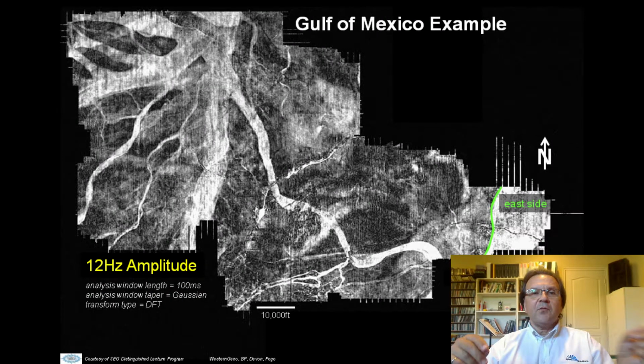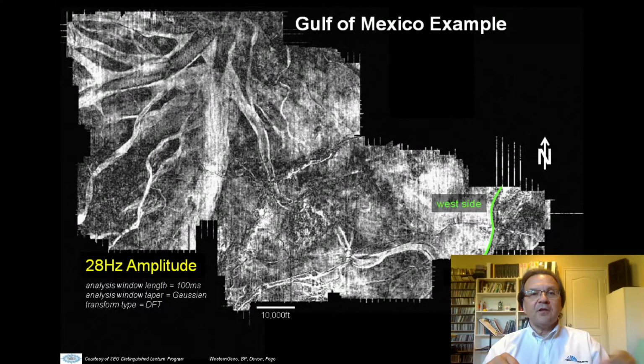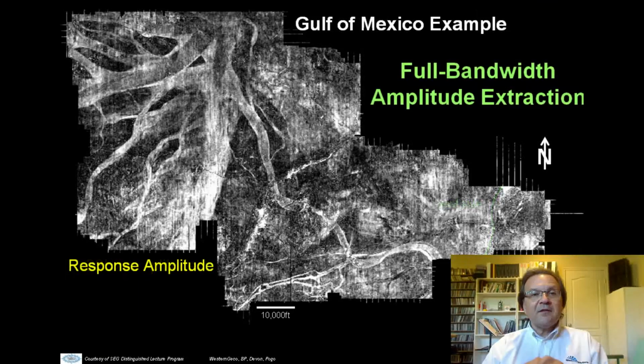On the east side, the reflective package tunes in and exposes the fault at lower frequencies. On the west side, the reflective package tunes in and exposes the fault at higher frequencies. Summing together the entire signal bandwidth, which is an even split of tuning in and tuning out, destroys the tuning anomaly. You are left with an amplitude level that does not allow the fault to stand out from the background.